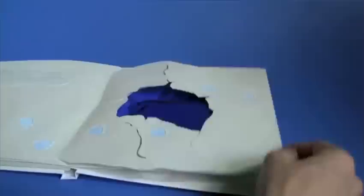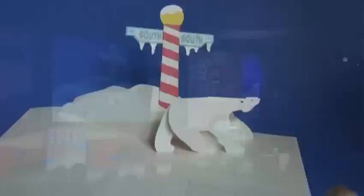And again, more paper freak stuff, because this is shiny paper for the water and glossy paper for the footprints and matte paper for the ice. A little bit of color. A lot of drama. Bear jumps in, comes back out. Where is he? There he is. The North Pole. South, south. Anywhere you go is south. If I were a polar bear, I'd be so proud. When I reach the pole, I'd growl out loud. But adventure awaits, and so off I'd go, one step ahead of my tracks in the snow.